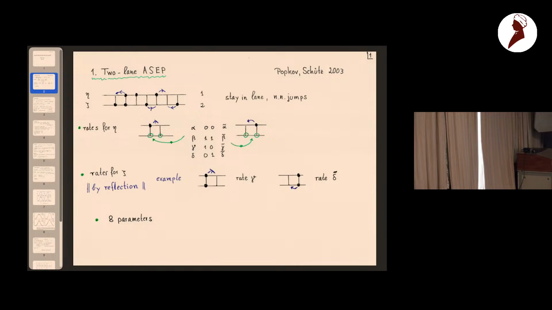Okay, so now it's really RSEP. These are the right jumps; you can also do the left jumps, and of course it's exactly the same rule. Now I have some other parameters which I call alpha tilde, beta, and gamma tilde. So when you do the counting, you see that I have three model parameters which at some point I will have to adjust, but at the moment just look at the general case.